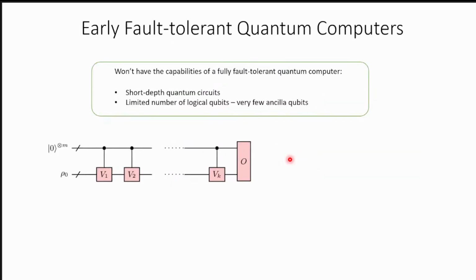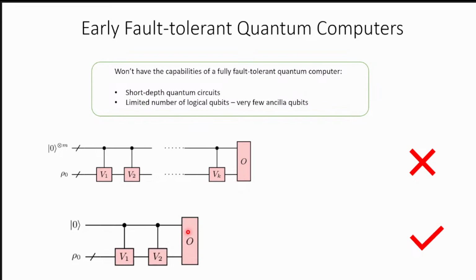So for instance, just for illustration, consider a quantum circuit like this. Here, V1, V2 are unitaries. And so see that you have this ancilla space of m qubits, and at each step of your computation, you are applying this controlled unitary. Note that this controlled operation is controlled over all the ancilla qubits. And this is a pretty deep circuit, right? So having quite a large number of controlled unitaries. What we argue is that in this early fault-tolerant regime, this kind of circuits are not allowed. So you cannot have deep quantum circuits that have sophisticated controlled operations. Okay, here O is essentially measuring the expectation value of some observable. All right, so these kinds of circuits are not allowed.